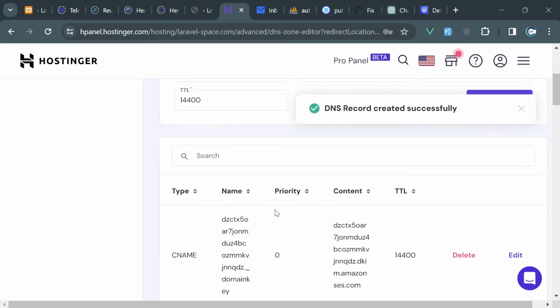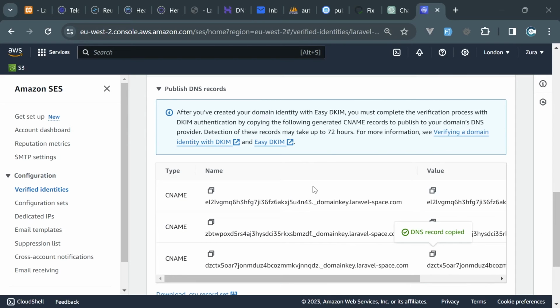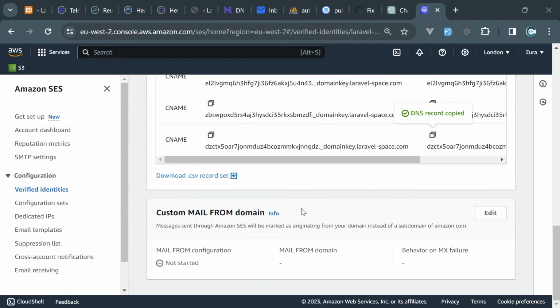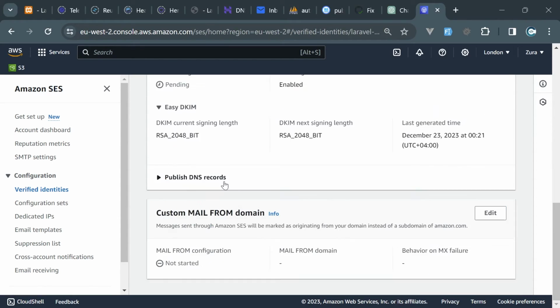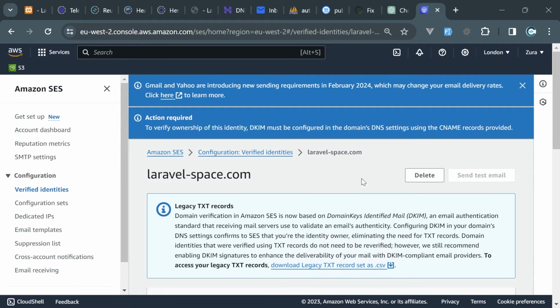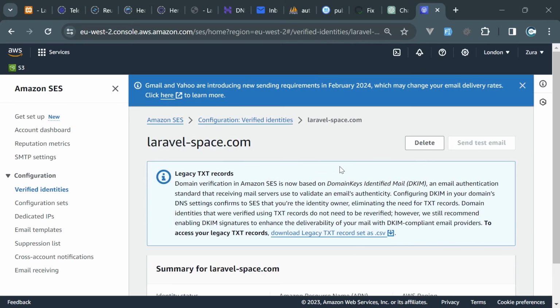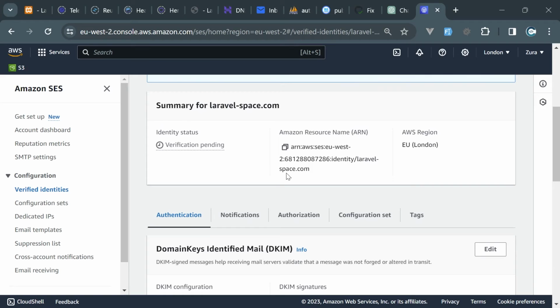Okay, so we added all these DNS records, and it generally takes several hours to make the identity verified. So the verification status is pending. Amazon will check it from time to time to make sure that it is approved and verified.